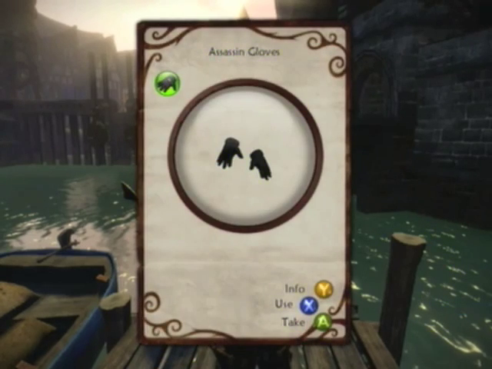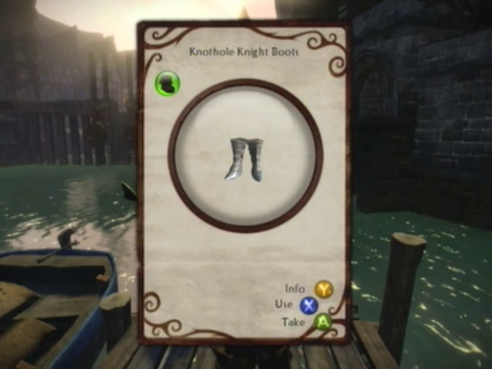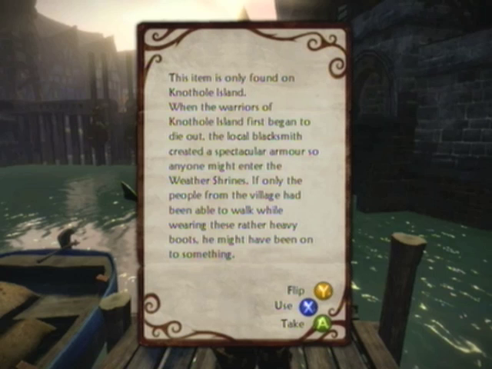And we get two more things. The Assassin's Glove, a part of the incomplete Assassin's outfit from this game, and Knothole Knight Boots. When the warriors of Knothole Island first began to die out, the local blacksmith created a spectacular armor so anyone could enter the weather shrines. If only the people from the village had been able to walk while wearing these rather heavy boots, he might have been onto something.